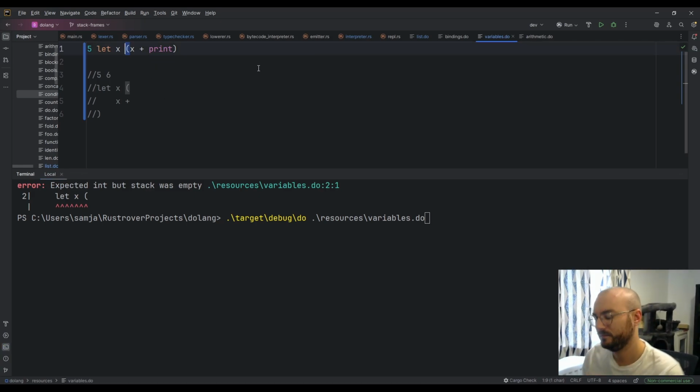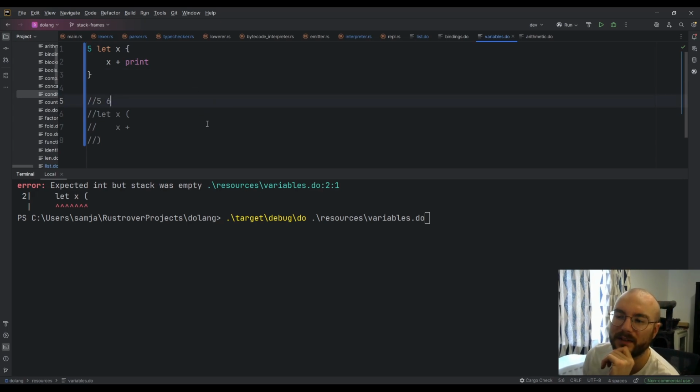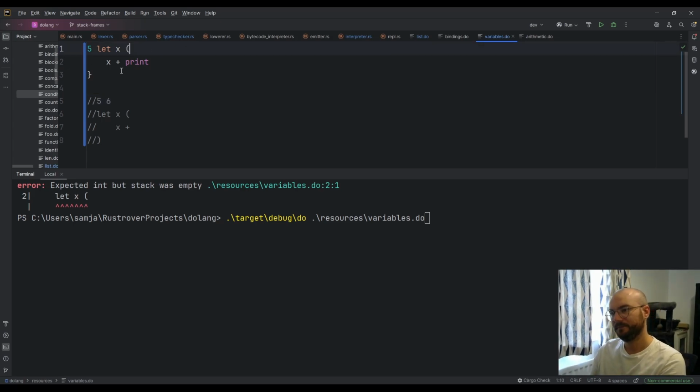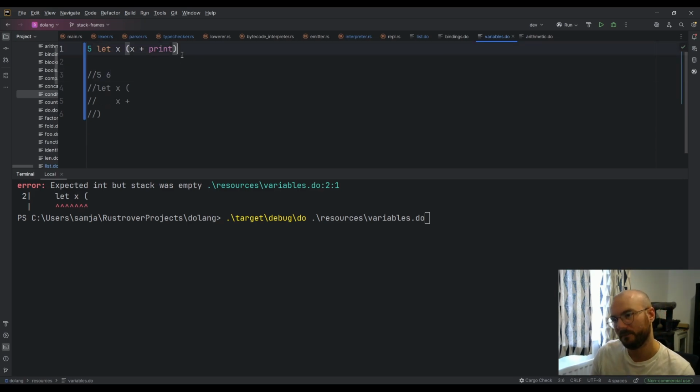Although... because it's not really a function, is it? It's a scope. So maybe we should have something like this to differentiate it from being a function. And it's a scope. Something to consider. Because otherwise, yeah, it does look kind of function-y, doesn't it?